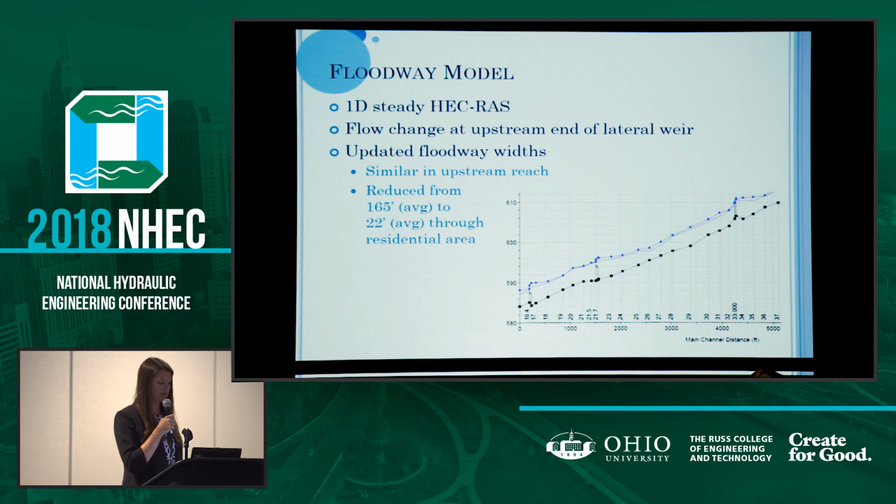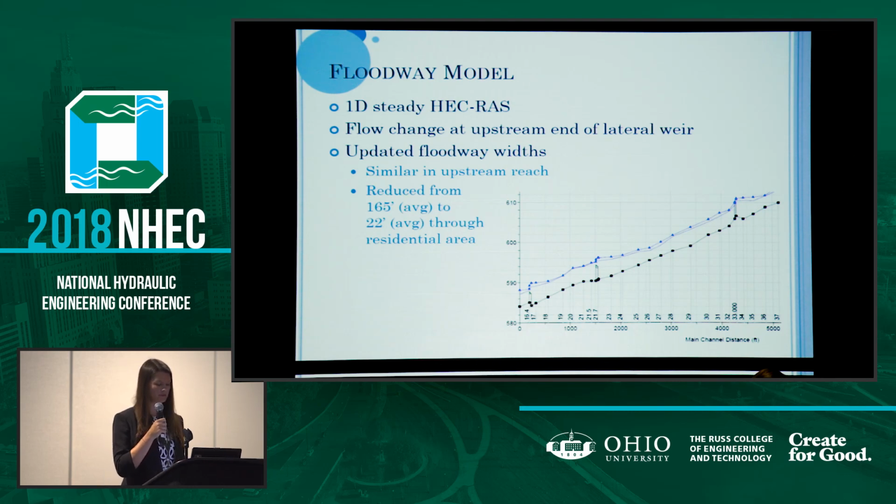We also coordinated with FEMA for guidance on the floodway modeling approach. While the 1D, 2D hybrid model was used to calculate our floodplain limits, the floodway model would only run the 1D portion of the model as steady state. Also, to be consistent with the flow reduction in our floodplain model, the floodway run used a flow change at the upstream end of the lateral weir to reduce the flow through the downstream reach of Mud Swamp Creek. This was necessary to ensure that our floodway run could meet the 1 foot surcharge requirement for floodways.